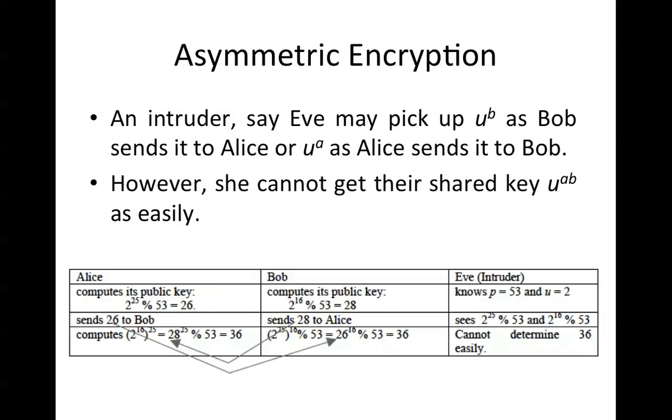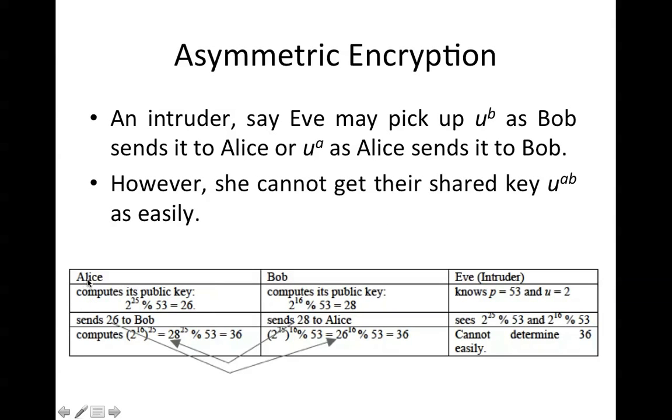If she gets that, then the next thing that she may actually want to try would be to get Alice's private key and Bob's private key as well. Assuming that in fact she has one of those, it is possible that she could actually use the shared key to decode or decrypt messages on one side or both. But let's look at that possibility first of all.